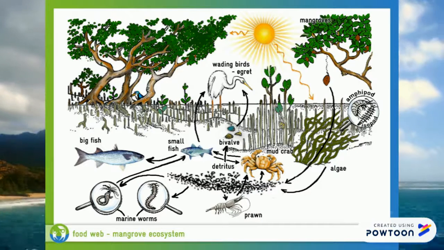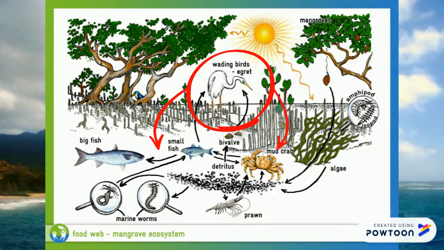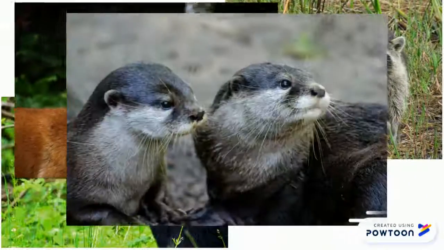There are also fish within the mangrove forest, including groupers, snappers, and snook, that utilize the forest for nursery and feeding grounds. Wading birds like egrets and ospreys then prey upon the local fish and shellfish, using the forest for refuge and nursing as well. Other mammals utilizing the forest include black bears, raccoons, deer, and river otters.